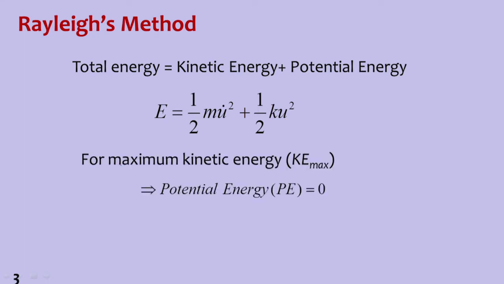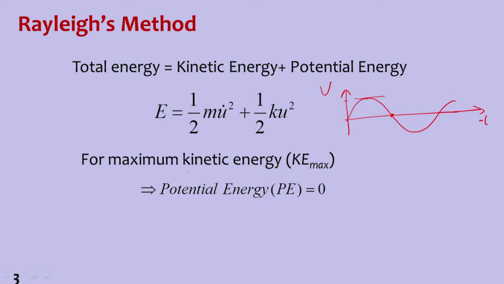Now, if kinetic energy is maximum, that is the first component, KE is maximum, then potential energy will be 0. Why? Because when displacement is maximum, velocity is 0, and when velocity is 0, displacement is maximum. It is something like this. Here this is a displacement response u versus time. At this location displacement is a maximum value and velocity here is 0. The tangent of this curve is velocity. Velocity is horizontal here, so that is 0 slope. Here velocity is very high, where displacement is 0.